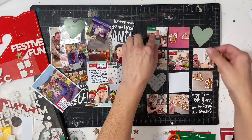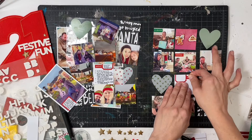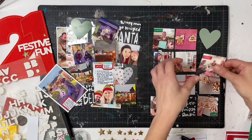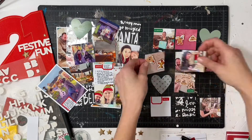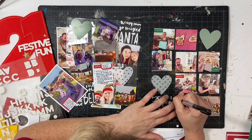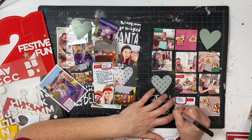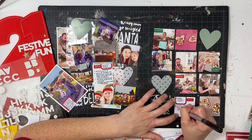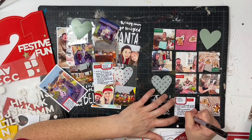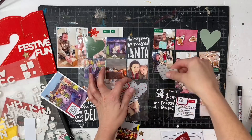I had to do a lot of rearranging and repositioning with the photos and it was just bugging me. Everything had to be cohesive — sometimes when you look at a layout you think that red sticker can't go next to that red sticker, and you don't want two cookie pictures right next to each other. I was just thinking about it too much, wanting to make sure everything was balanced. This white two-by-two piece of paper also has a label where I just wrote our cookie creations and what the different presents were that we got each other.